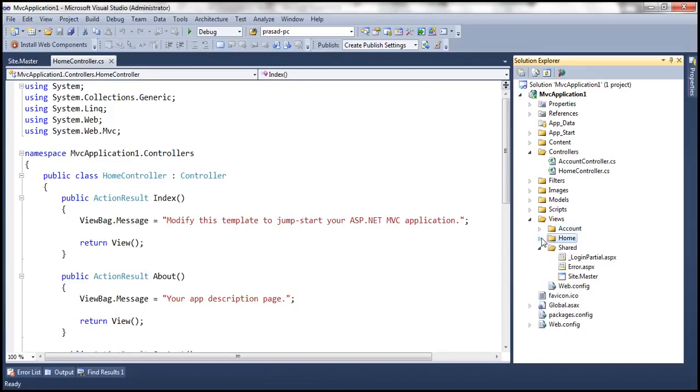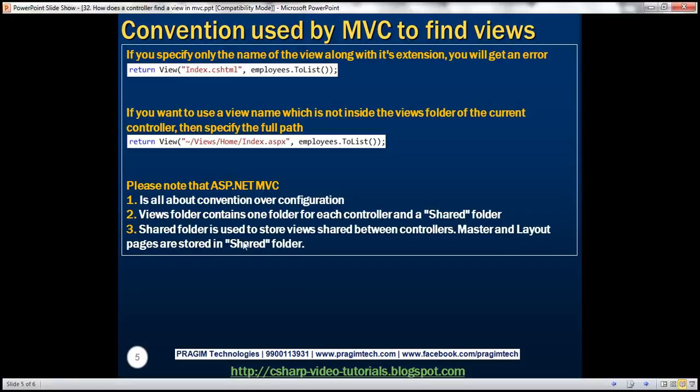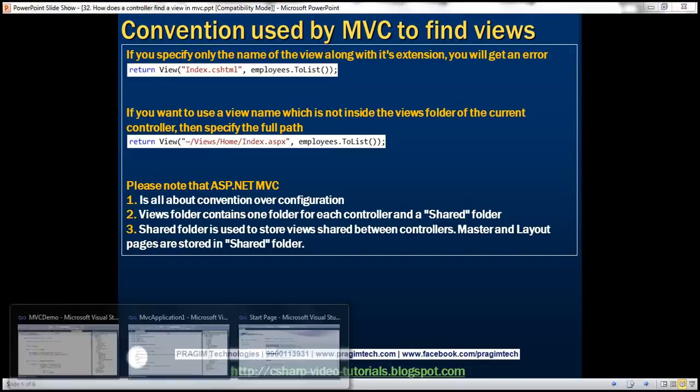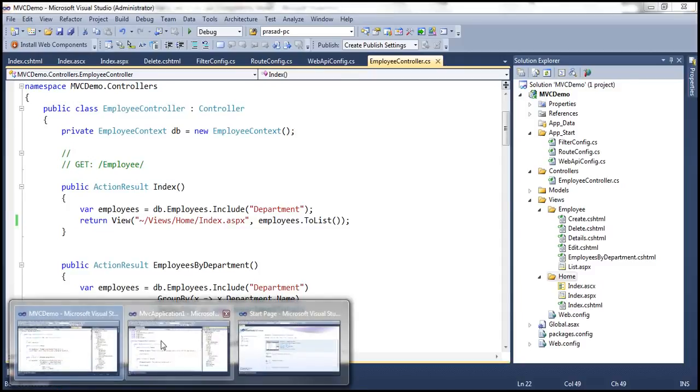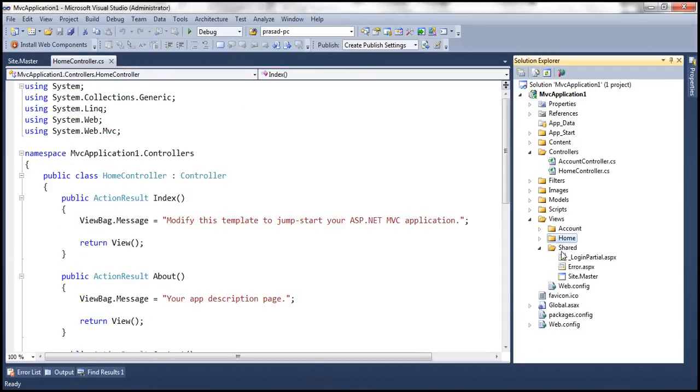Then I also have a Shared folder. What is the Shared folder going to contain? The Shared folder is basically used to store views shared between controllers. So if you want to use a view that's going to be shared between both the Employee and Home controllers, then the Shared folder is the right place to put that view. For example, master pages.